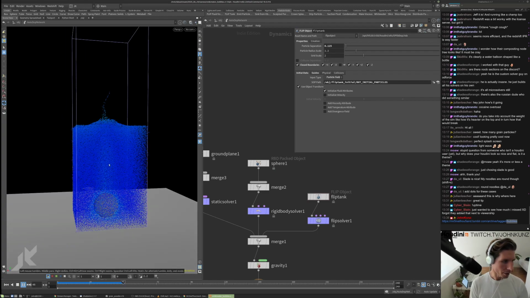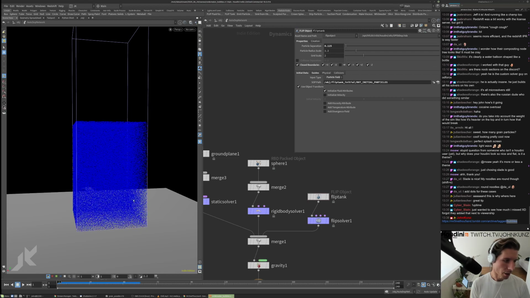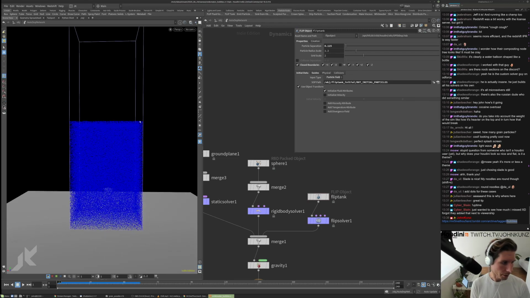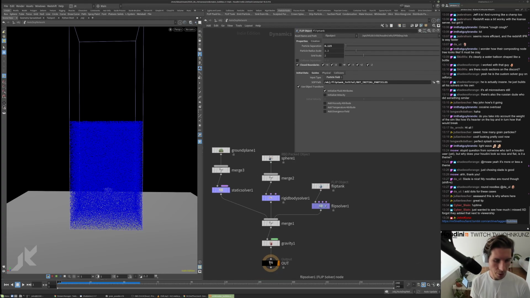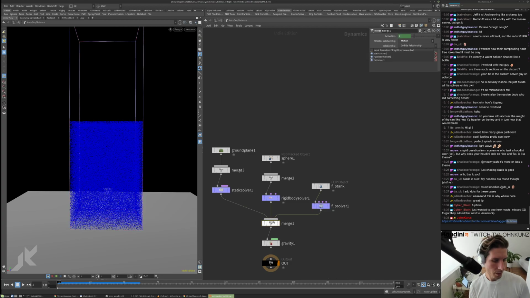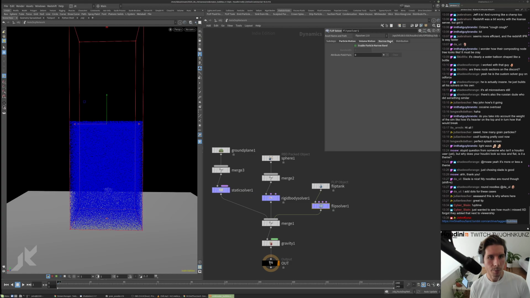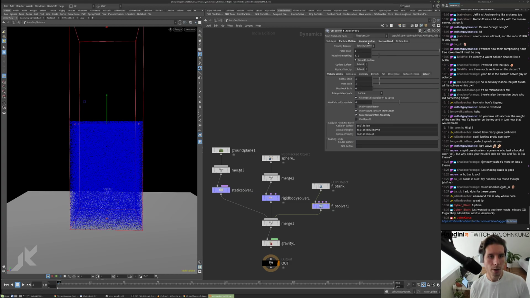So if we want to, we could change the way that this ball behaves. Right now, the ball isn't being affected by the water at all. If we want the ball to be affected by this flip, this merge is already set to mutual. So all of these things will be mutually affecting each other. Sometimes if it's like left affects right, then this flip would never affect the ball. But it's set to mutual, but things are still not mutually affecting. So to have that set up, if you go to the solver tab under volume motion, they have this feedback scale. And that's basically how much of an effect the fluid will have on rigid body objects or other objects.